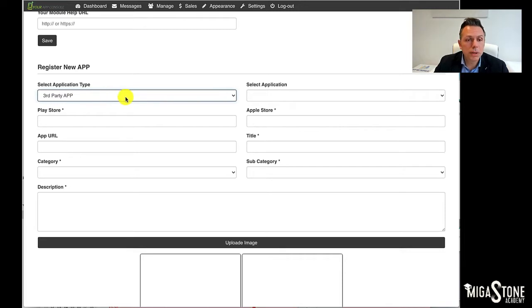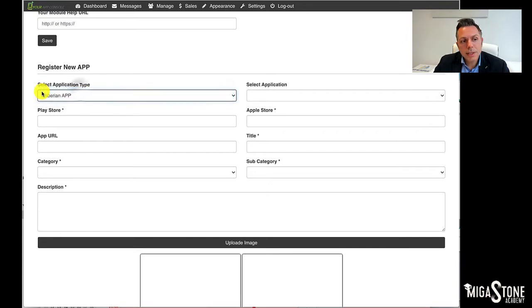So you can look around you, find apps that maybe are near your location, and then enter all the details of this app. Because if you are starting with the business of app selling, maybe you haven't so many apps to show. So if you want to show a marketplace that already has several apps inside, it's not a bad idea to add third-party apps that already are near you.